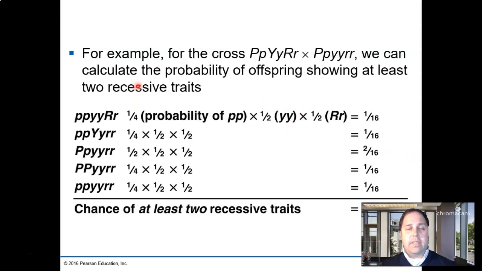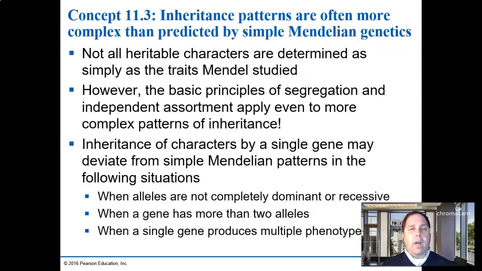You can do this all together for that whole Punnett square, and you'll see the probability for 3 traits, right? This is where it gets really complicated, but you can see the chance of at least 2 recessive traits can be calculated by pulling out the separate pieces here. These are, again, things you'll have to play with, and we'll work on to make sure they make sense to you.